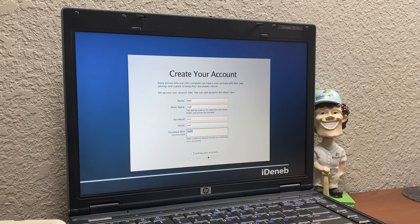iDenim. So yeah, I believe the default desktop wallpaper is changed, so we don't have the iconic space design. We can change it though, obviously, if we want to, but iDenim's got their branding all over this. But aside from that, it is standard macOS 10.5.5. We've got that keyboard setup assistant. We're not going to worry about that because the keyboard is working. And we've got Finder opened up here. We'll close out of that.